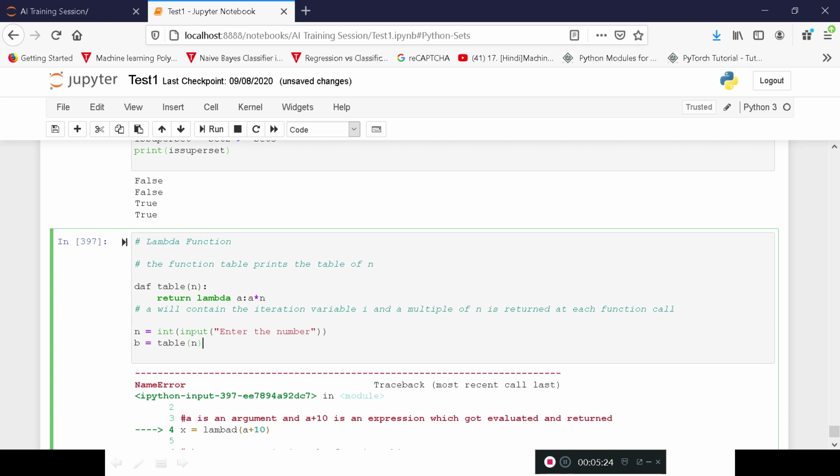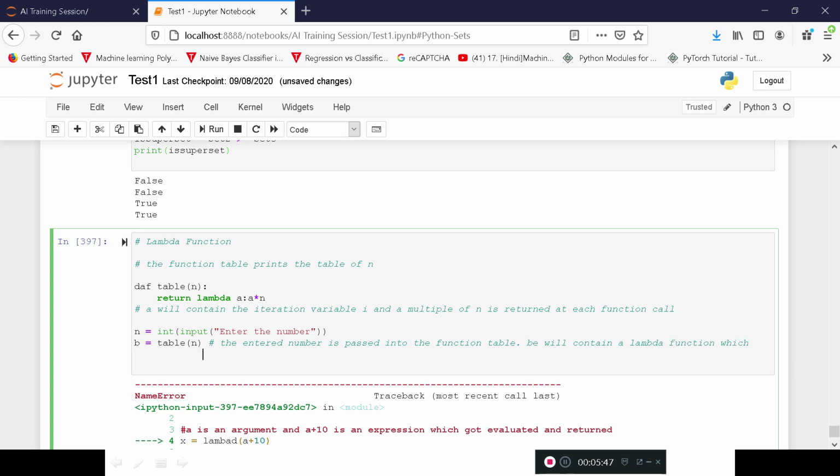Here, the entered number n is passed into the function table. b will contain a lambda function which is called again and again with the iteration variable i.